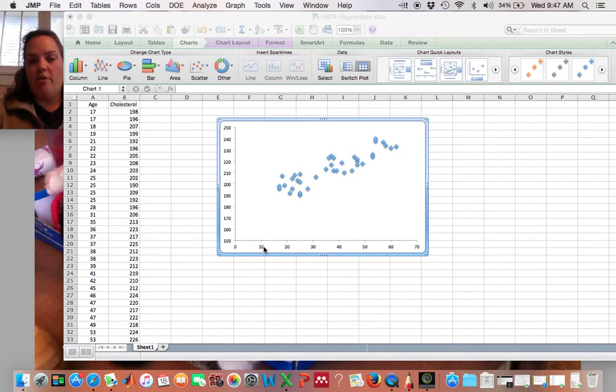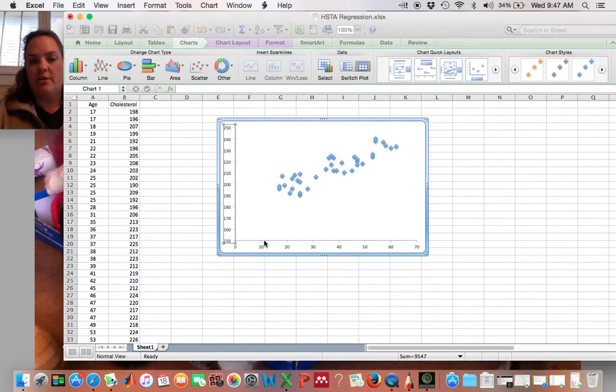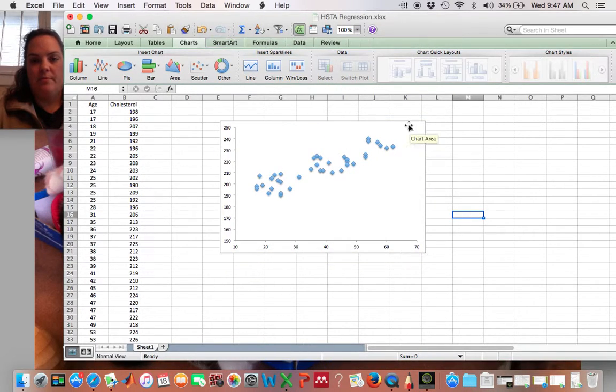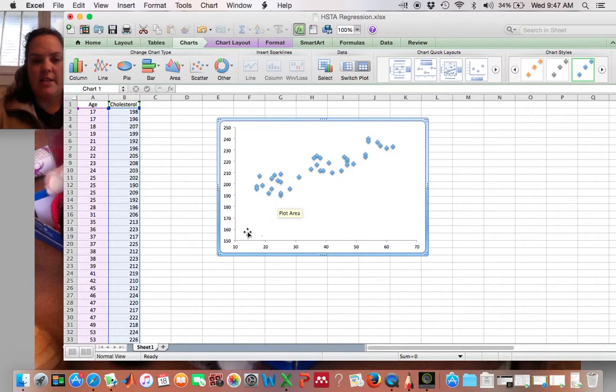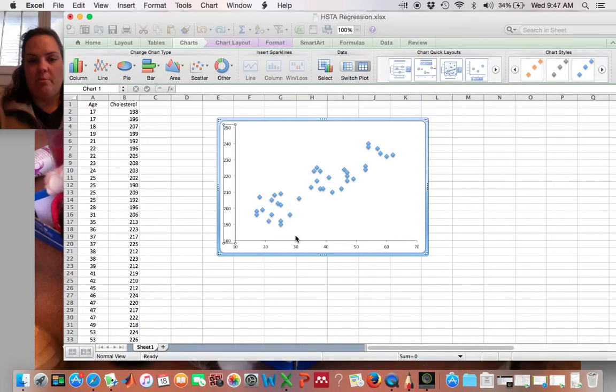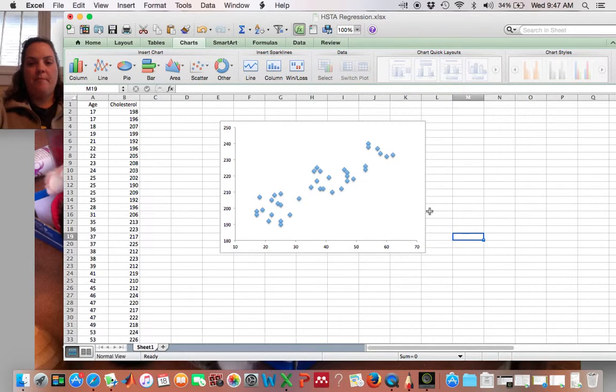I'm just going to hover over one of these numbers on my x-axis, and I'll double click. There we go. And I'll have my minimum be 10. All right, looking better all the time, but man, I'm very tempted to take this down to a minimum of 180. So I think I'll do that. I think it might look a little better. Yeah, that looks much better.